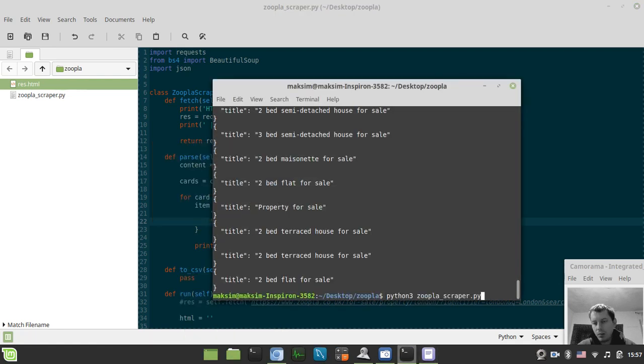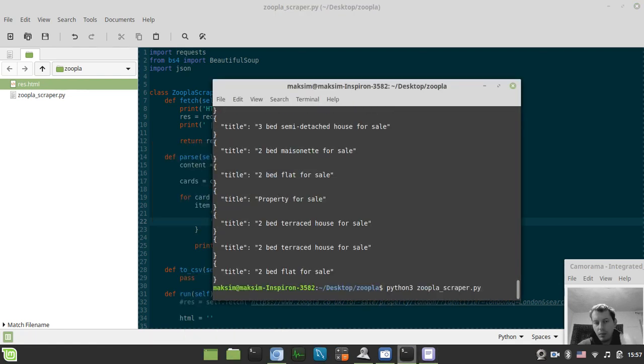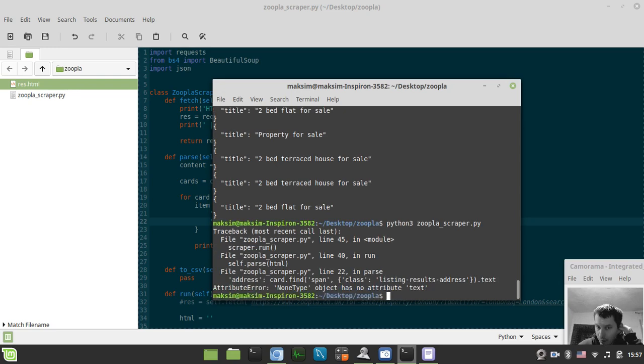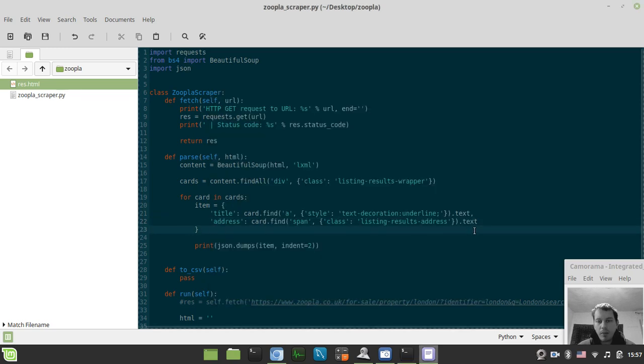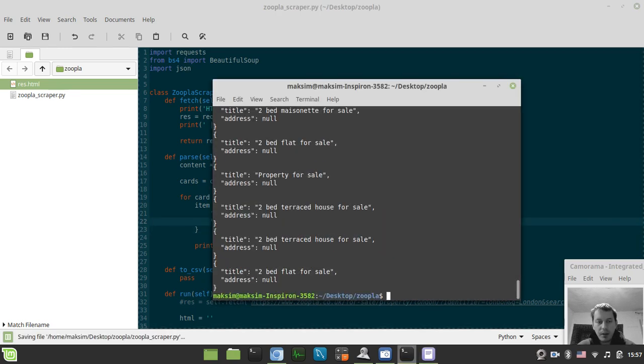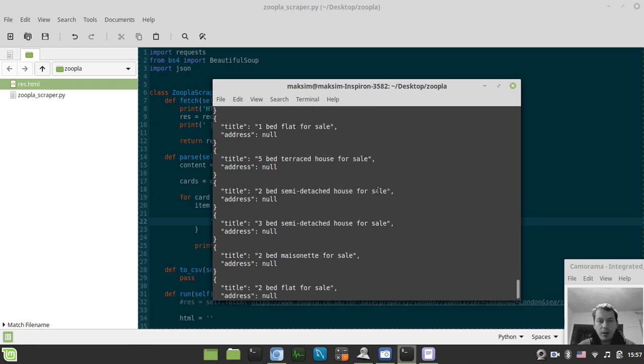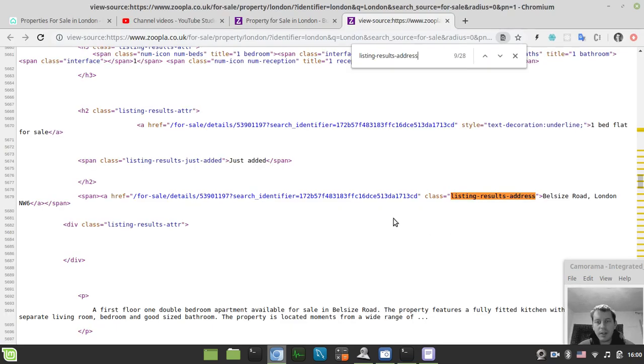Okay, so let's see, non-type, so no, it's not always available here. Let's see the raw element instead. Okay, it's always null. This is bad. Okay guys, I just realized that it's not the span, it's actually the a tag here instead, having this class.